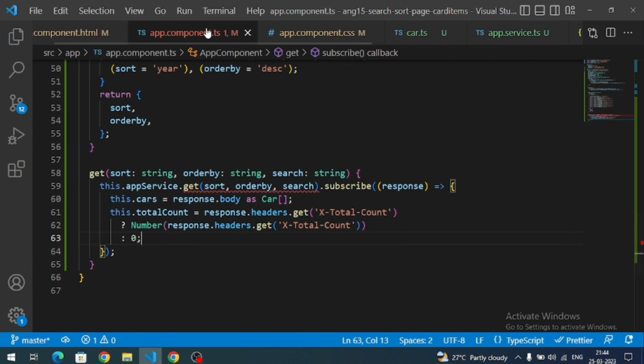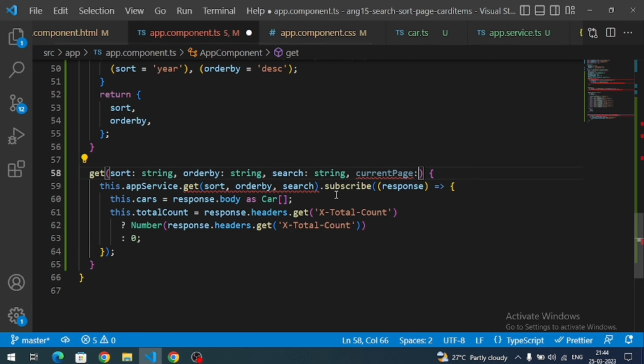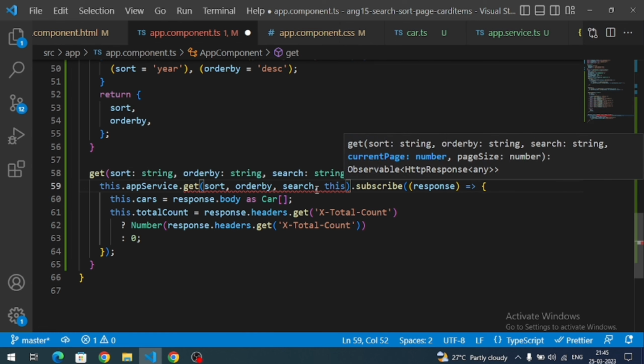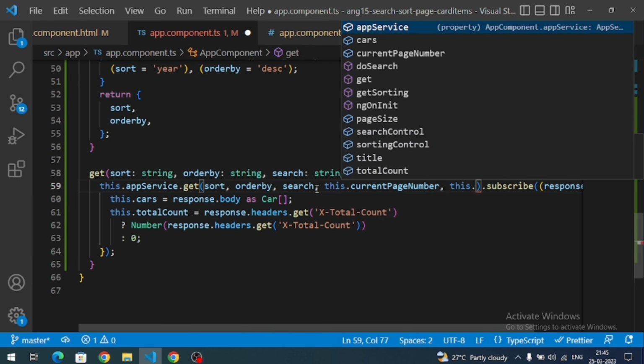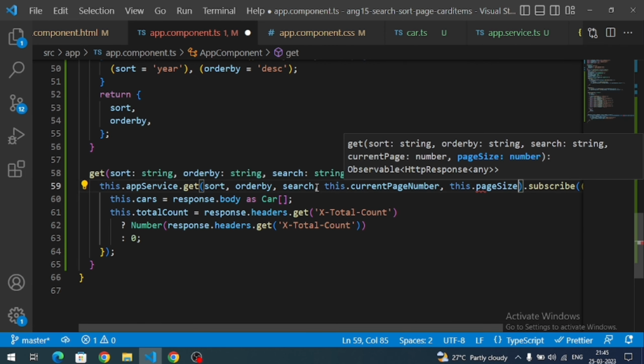We have to pass our page number and page sizes. Okay, so let's input them. Instead of doing like this, we can directly pass this.currentPageNumber and this.pageSize.